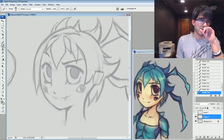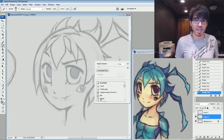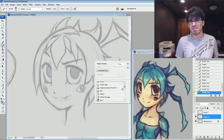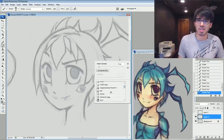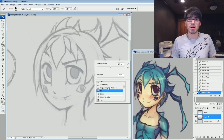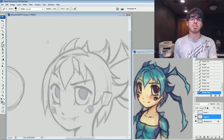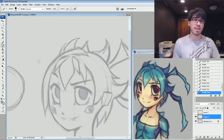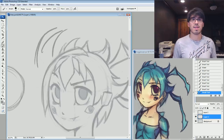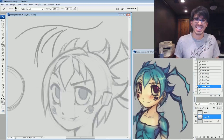So for those of you who are interested in the brushes that I use, I uploaded these to DeviantArt, and you can download them for free and use them. I'm going to be going to my ink brush. For the purpose of this tutorial, I'm not going to use the ink brush that I use for the comic. I'm just going to use the basic ink brush, which is a round brush that is always at 100% opacity, but the size is only affected by the tablet pressure. That's what I was trying to say.